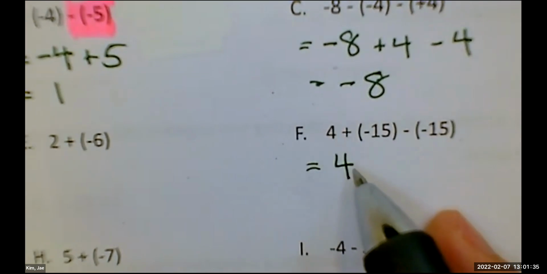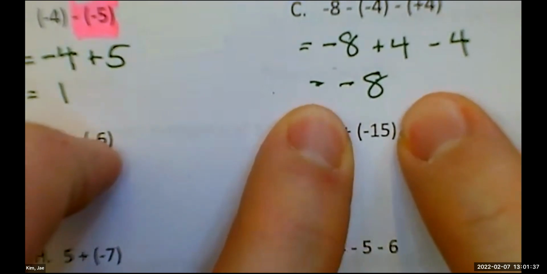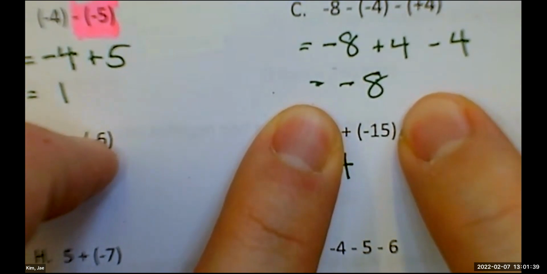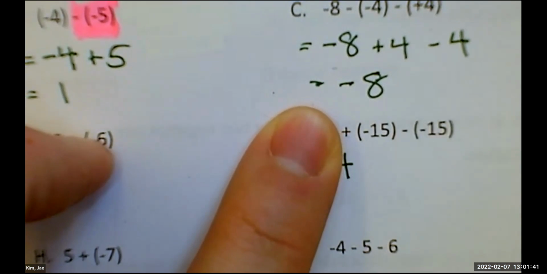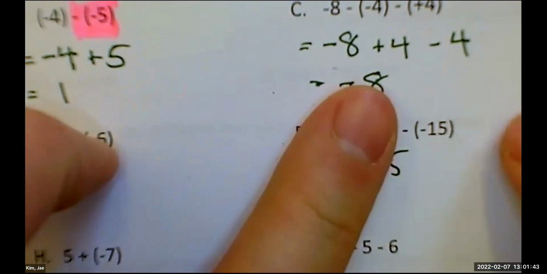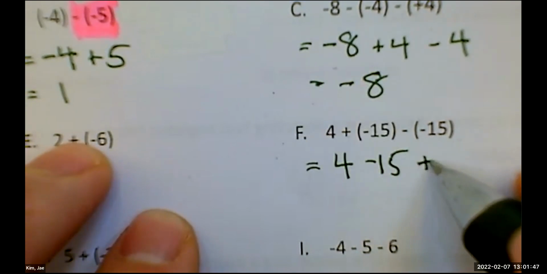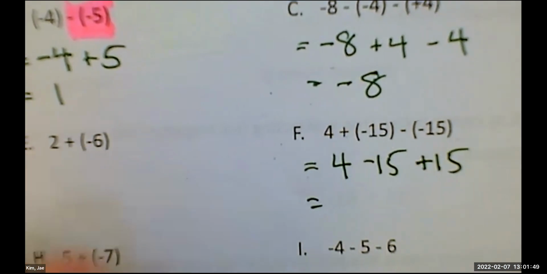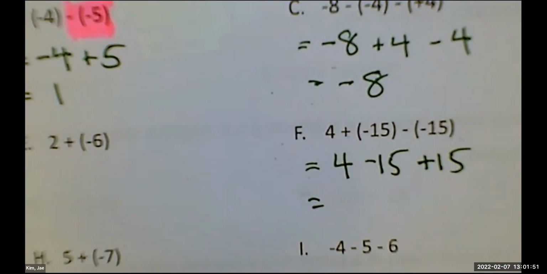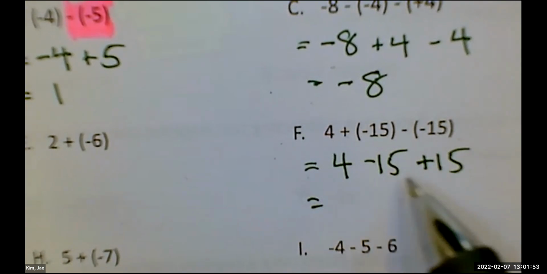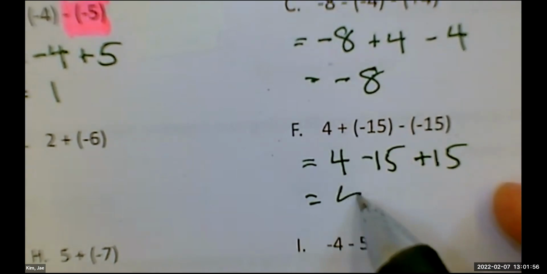Well, yes, that's a +4. What about that part right here? It is a -15, right? Positive times negative, that's a -15. And what about that? That's right. And if you are able to simplify the brackets, you won't make careless mistakes. This becomes a 0, right? Negative and positive are the same number. Your final answer is a 4.